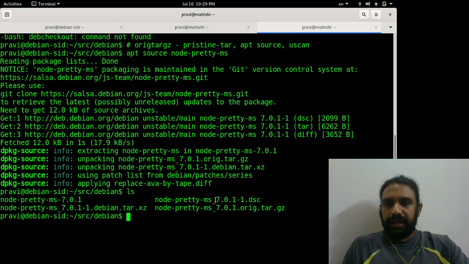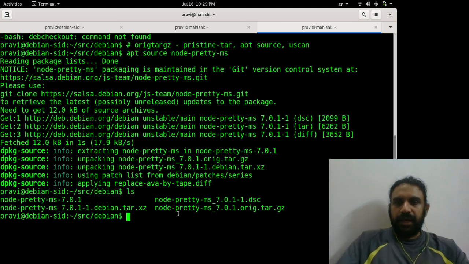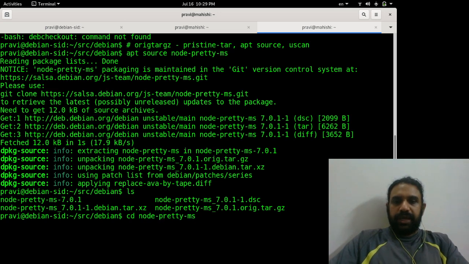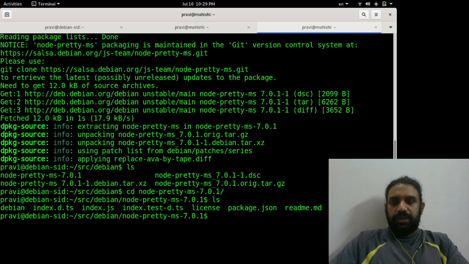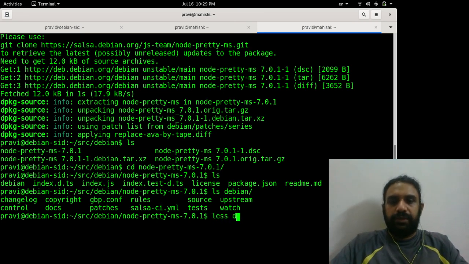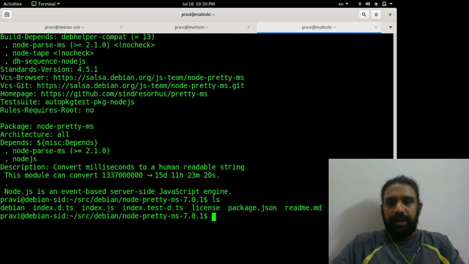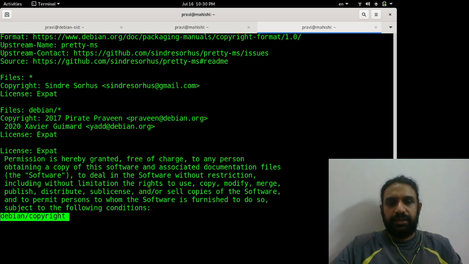the debian.tar.xz file. And then the DSC file is the Debian source package that will have checksums for these two files, in case the download is corrupt or something. We can verify using this DSC file. It also created the package directory where the orig.tar is extracted, and the debian.tar is extracted into the debian directory. For example, if you look at the debian/control file, you can see the details of the package, and the same for any file that you want to check.